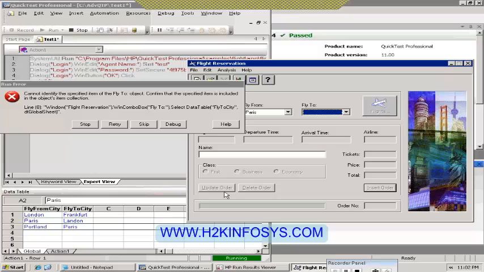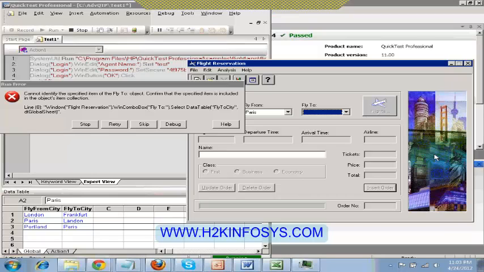Is that clear? Yes, sir. Thank you. Whereas application crash is a different scenario altogether. In case of application crash, you don't see this window at all. It gives some error message saying that your application is crashed. That is the scenario where you are going to handle through application crash.